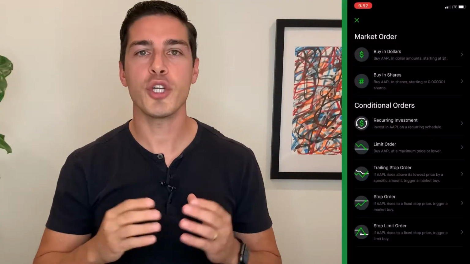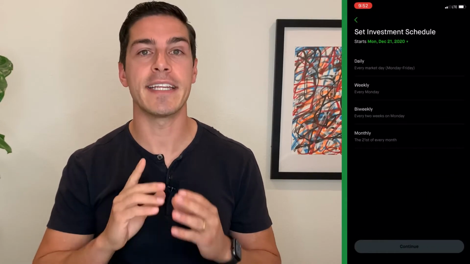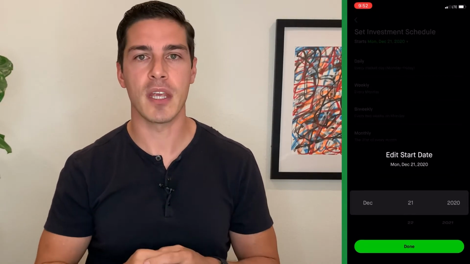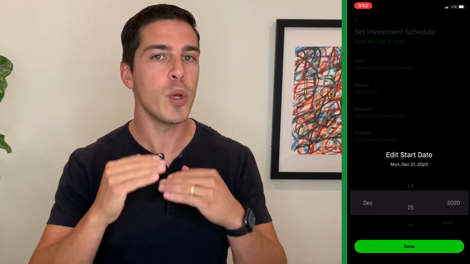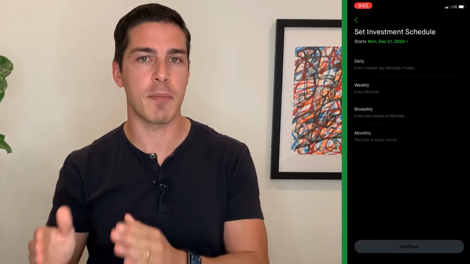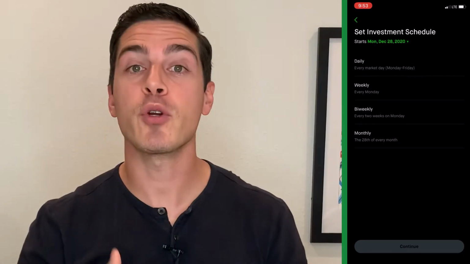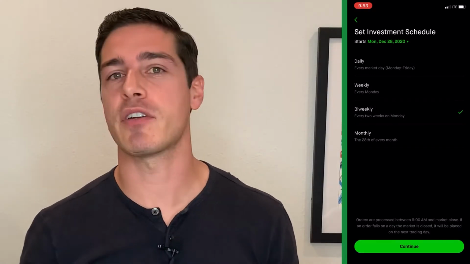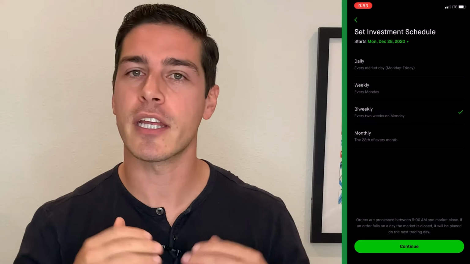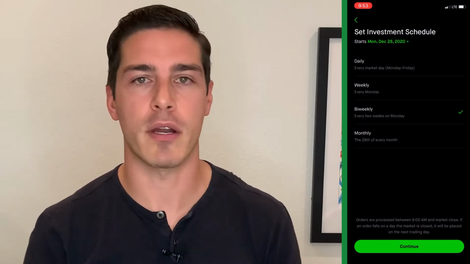Once you get to the recurring investment space, click on the highlighted date above and you can choose your start date. From there, select the interval at which you want the investment to continuously take place, and there should be 4 options. Choose the one that best suits you. Now I personally choose the bi-weekly option because I get paid every 2 weeks, so that money hits my account and then goes right into the investment and I don't have to even worry about it.